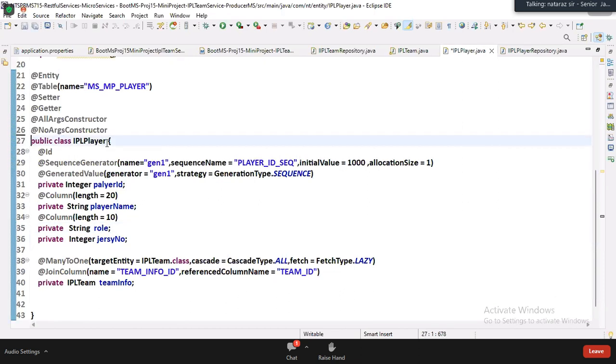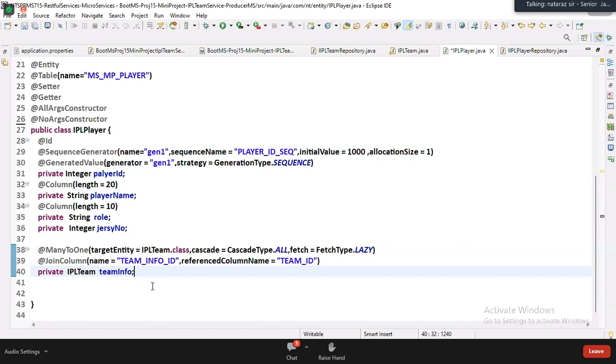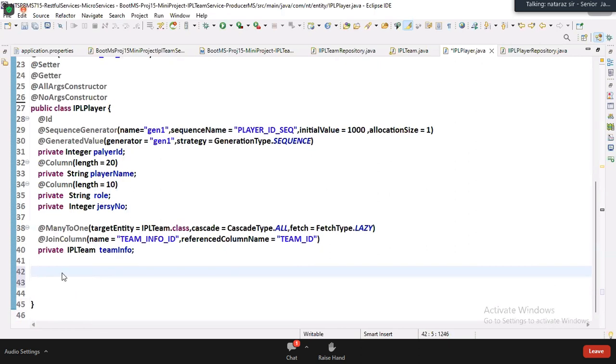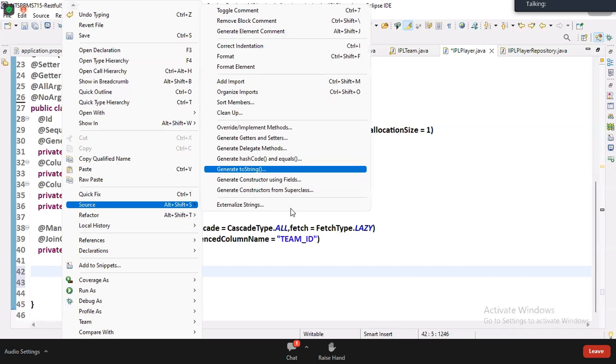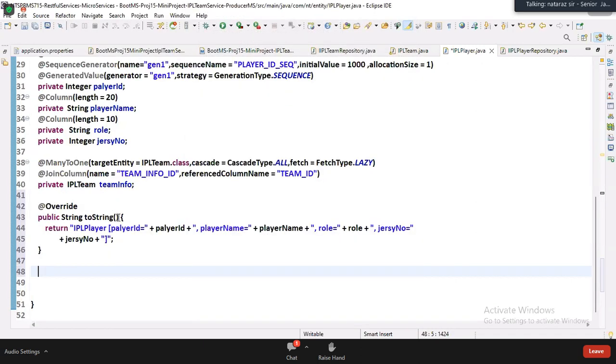Why? Because every toString contains this relation property also, so that indirectly says that we are also involving that property. But when I say toString, I just want to print player info, not the related team info, right? So let me keep my toString manually. When I say team, I want to print only team info, not the related players' information.